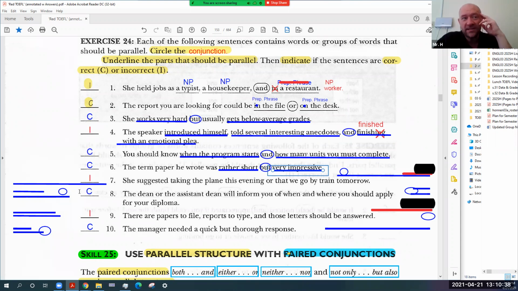Okay. Conjunction is, number 8, I'm sorry, you're right. Number 8. And. Okay. And then the first. Oh, I think you missed one. So where is the first structure then? The dean. Do you guys know the meaning of dean?